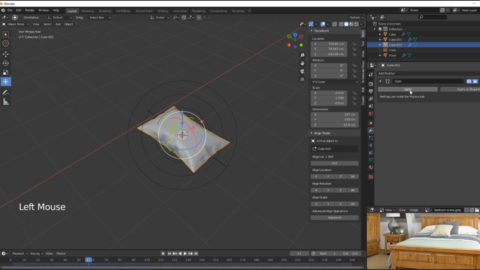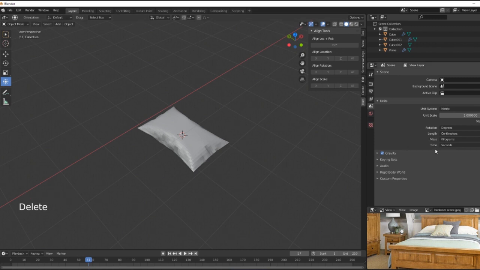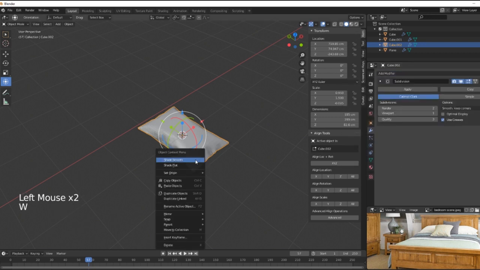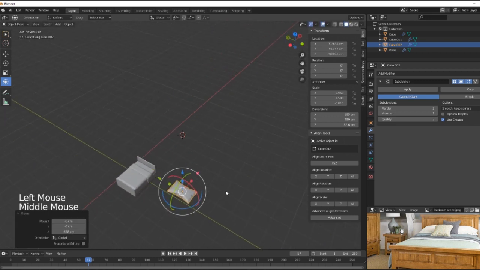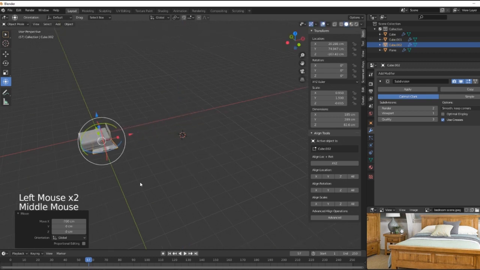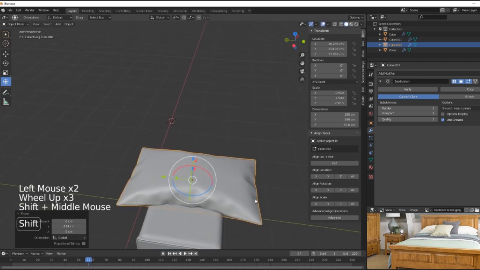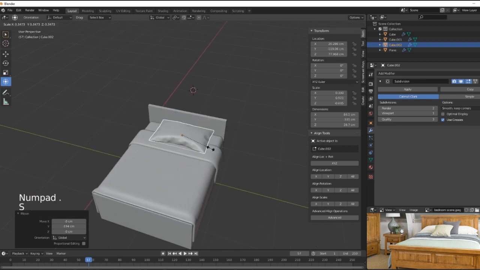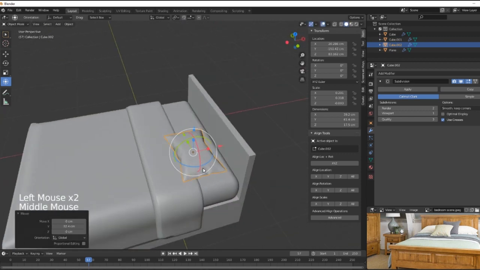And we need to apply the cloth. We can get rid of the force field. We can add a subdivision. And we can W smooth shade. Then we can just bring that down to our bed. And then rescale it to whatever size we need, because as you can see, it is probably bigger than the bed. But that is life. Just there we go, and just scale that down to where we need it. Okay, so that's like pillow 1.